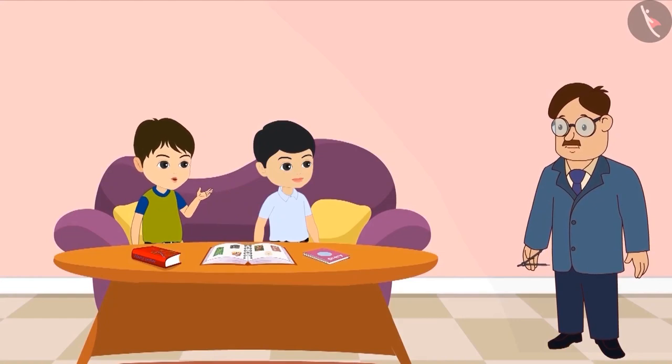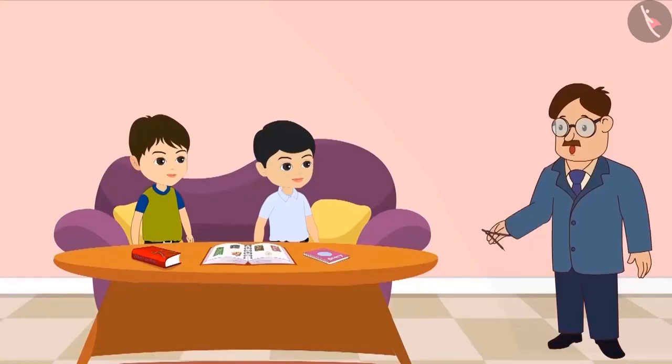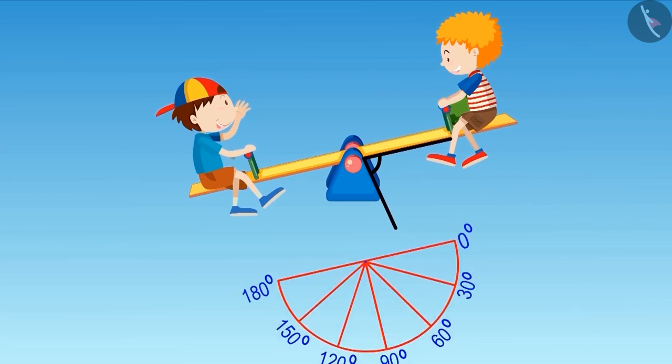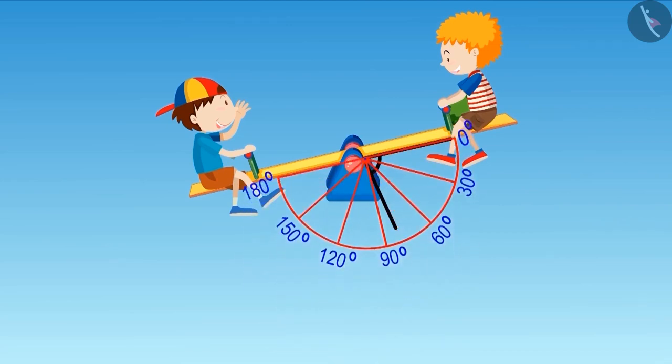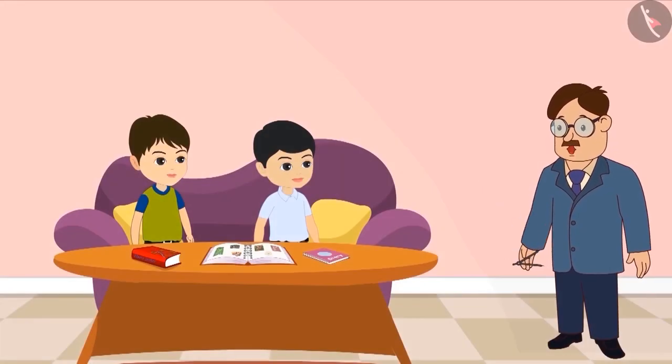Oh, wow, uncle! Can I now make an accurate measurement of the angle of the seesaw with the help of this protractor? Yes, sure, Bholu! To get the correct measurement of the angle of the seesaw, we will place the protractor above the angle like this. See, the measurement of this angle is slightly less than 90 degrees. Did you see, children? With the help of this protractor, we can easily measure any angle.